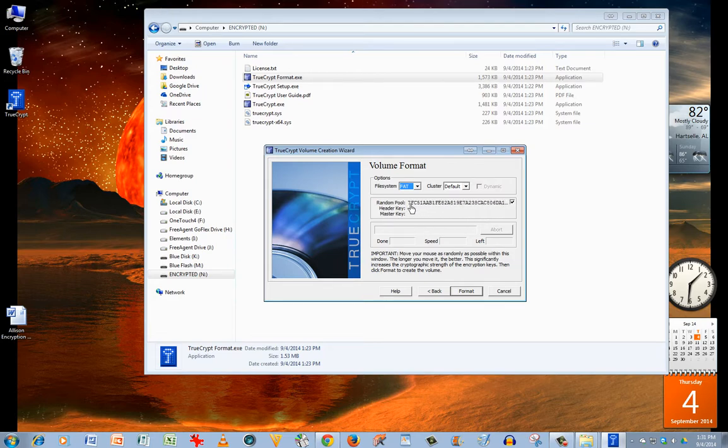Let's just do it for a little bit there, and you can see that it's shuffling encryption numbers. This is the actual password that a hacker would encounter if he stole your flash drive or found it. Alright, now we're going to click format when we feel that we've done that enough.